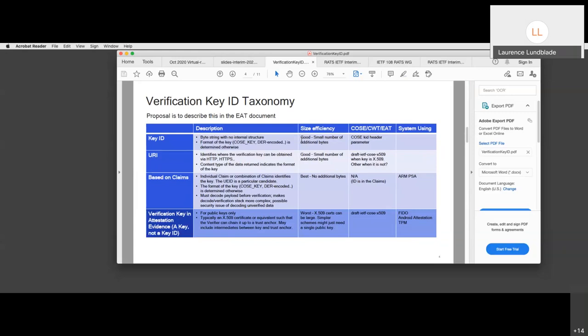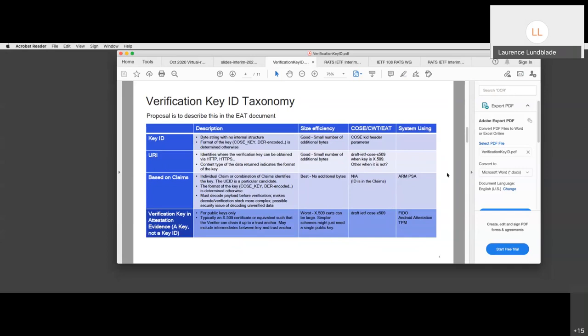I think there's a lot of overlap with the COSE X509 draft when the key is an X509 certificate, because it's a public key. So that's one reason I got much more involved in detail in COSE X509 in the last couple of weeks. So the main proposal there would be to reuse COSE X509. But one step further, if it's not an X509 certificate, then we have to have a different kind of URI for something that's a little different.